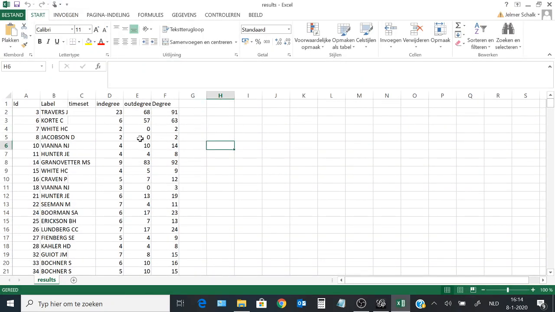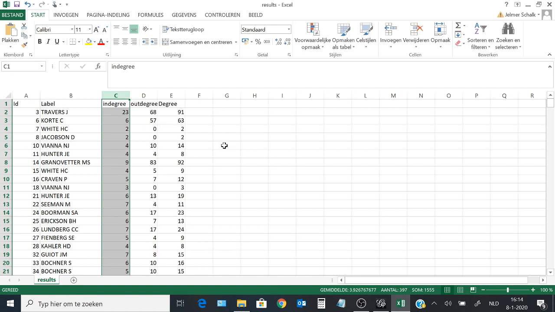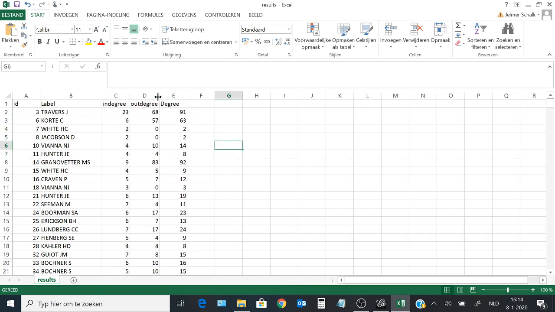And you can see the same data that we computed in Gephi, and in addition some weird time set variable that we don't need because we don't have longitudinal data. But here we have the same IDs and labels, and we have the in degrees and out degrees and the degree, which is the sum of those things.